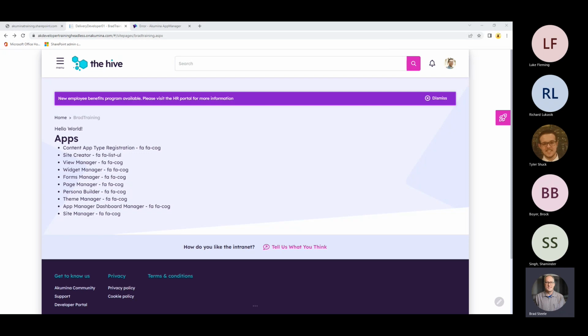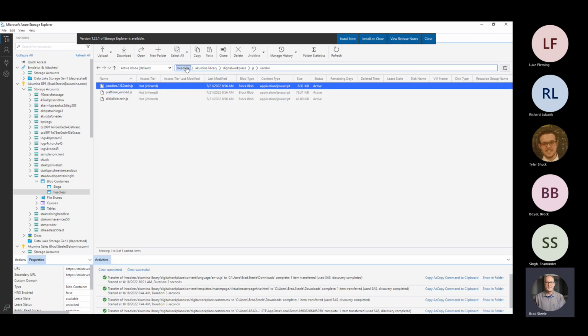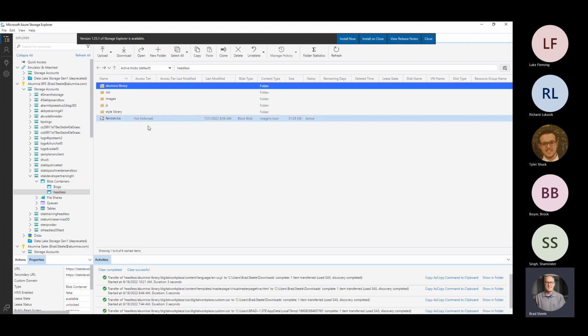If we were to go out here to the headless site, you don't actually have access to the source for the web root or for the web application itself. You're just going to be managing what goes here in this Kumina library folder. And technically we shouldn't see these here. You would literally just see a Kumina library. So you wouldn't really have access to the rendering part of the web application for the headless. You would only have access to the assets that are being used by it.